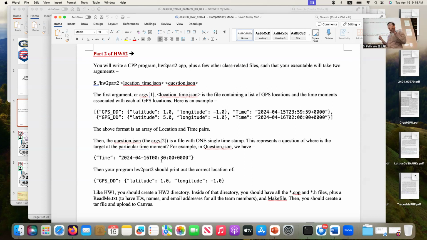By the way, when you write the program, you're going to compare two timestamps. We have a lot of operator overloading for you to do. You can do operator overloading on two timestamps, greater than or smaller than, and then you can quickly find out where that is. It might sound complicated, but it gives you a chance to use a lot of different classes, or if you want to write everything from scratch, that's perfectly okay. I hope you can start working on this based on whatever information.